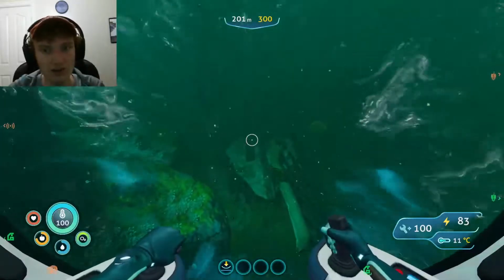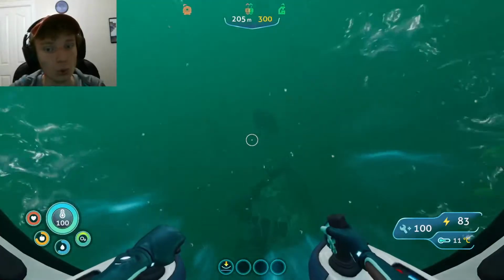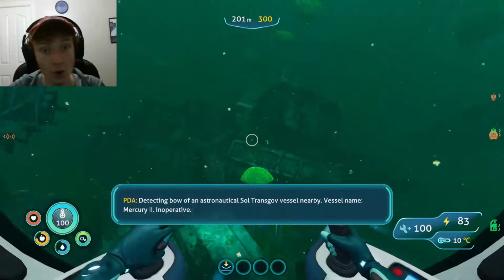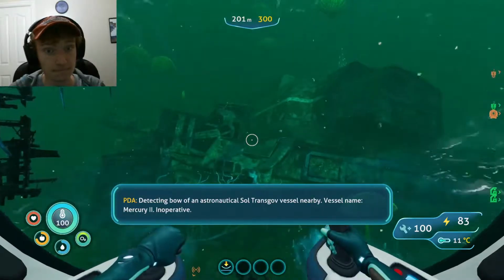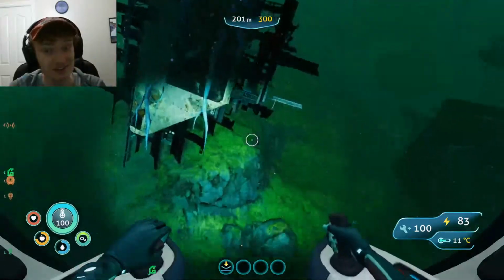Oh, wait! Oh, this is it! Here's one! Here's a piece! Whoa! There's a piece hanging off of this thing. Detecting bow of Subnautical Sol Transport. It's large! Vessel name, Mercury. Inoperative. Okay, I didn't know there was another section of this. This is so cool!